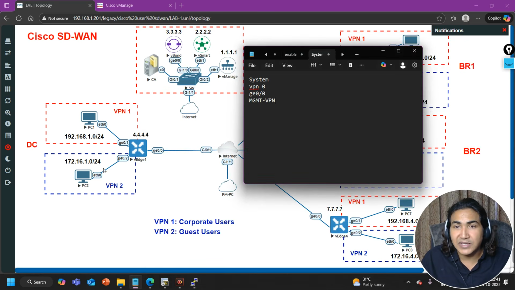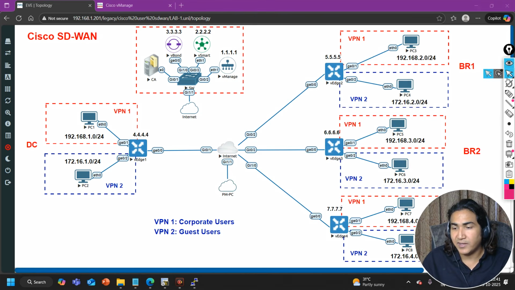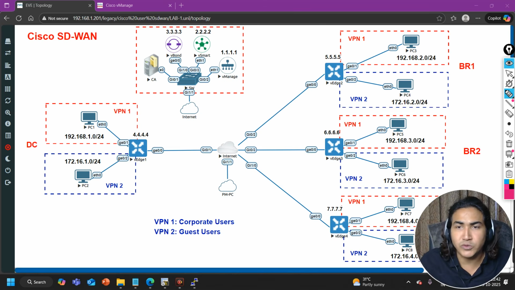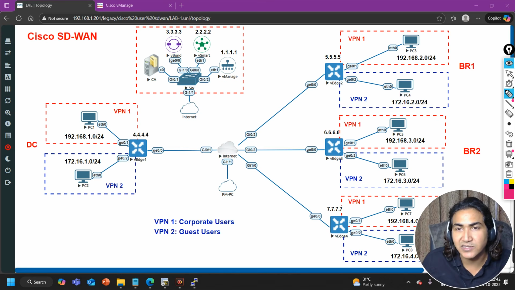What other configuration do I want to add on this VH? If I talk about the complete configuration of this VH1 or any VH, many configurations are similar, like VPN 0. VPN 0 is required on all the WAN-Edge devices. Here I have 4 WAN-Edge devices. In production you can have 50 WAN-Edge devices, and the configuration is going to be exactly the same. Like you will push your template to 4 devices, similarly you can push it to 50 devices.